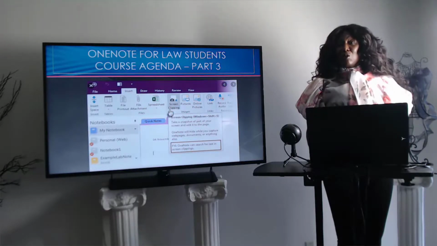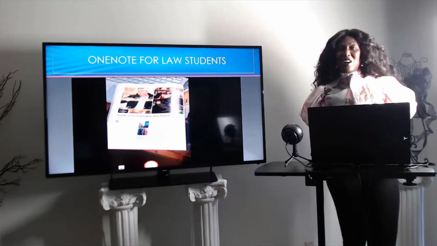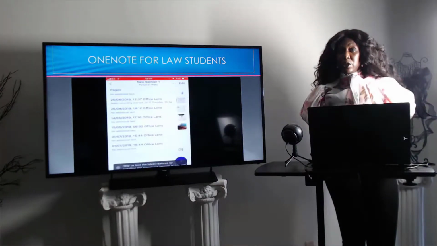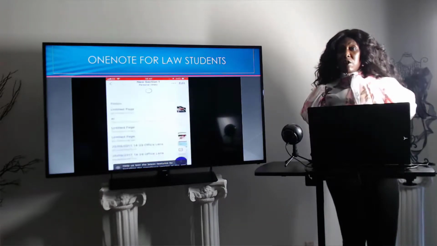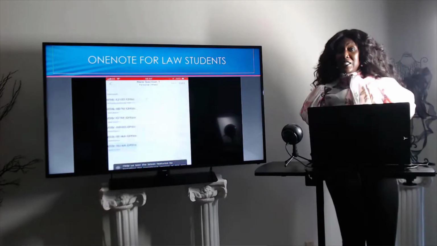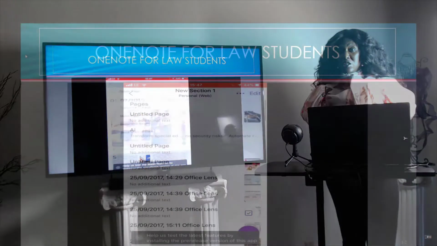I'm going to show you how to use the Office Lens to scan quick images of pages of books using your cell phone and how to save them in your cell phone version of your OneNote notebook and immediately sync them instantaneously to all other versions.